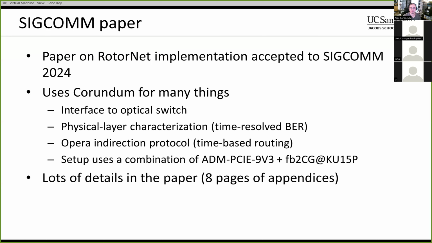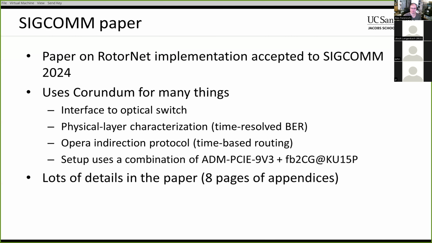We also use it to implement the Opera indirection protocol, or basically doing time-based routing to indirect traffic through the optical switch.